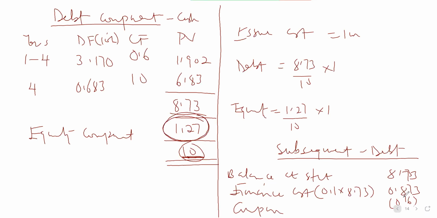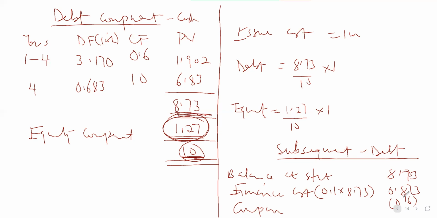So you can see that instead of us having a debt of 10 million, 1.27 of the debt will be added to equity. So there will not be much effect on the instruments. And if the instrument is converted into equity at the end of the 4 years, it's also going to improve upon the capital structure of the company. But for the meantime, the 8.73 will now be classified as debt.